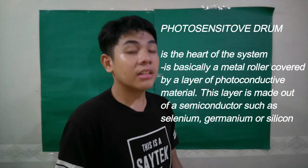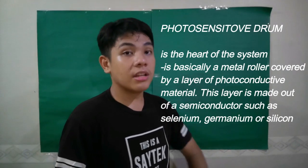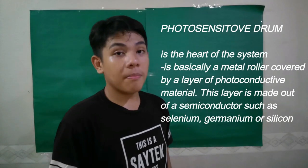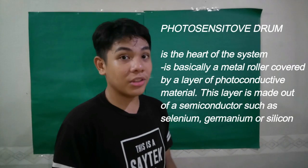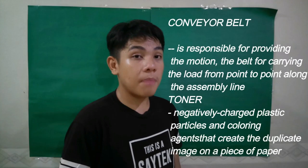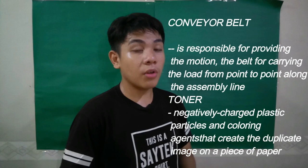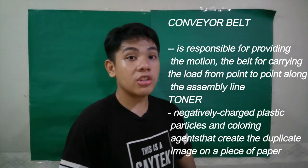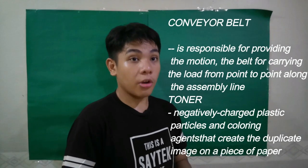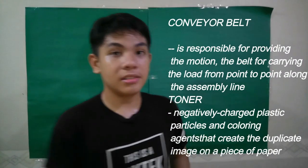The photosensitive drum is a metal drum that contains selenium and silicon and rotates after the bulb has transferred the light reflected from the paper, and the photosensitive drum will rotate to the toner. It transfers a new paper to be toned by the toner and pressed by two rolling objects, which then create heat that can permanently attach the toner to your paper, and then you have your new photocopied paper.